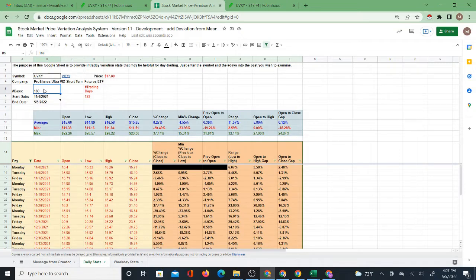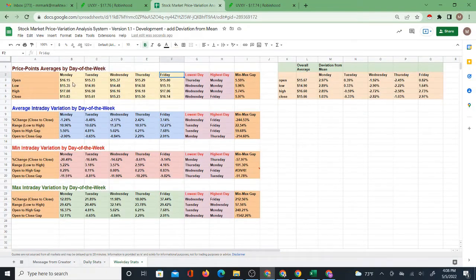But basically what I do is I look at the different length of the history. So for instance, the past 180 days, which is basically the past 6 months. So I'll set this to 180 days, which is 123 trading days. And then I'll look at these stats, right? And I'll say, okay. And again, it's just easier to start out for simplicity. I'll just look at one price point.